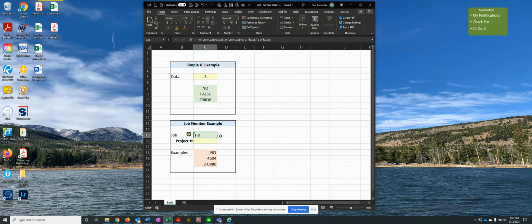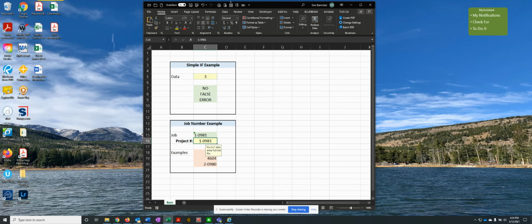If I typed it right, it should come up. And right now it's just showing 1 dash because there's nothing there. So if I put 981, you notice it puts it in the correct Sage format. And Sage project number is an alphanumeric, and that's why I'm able to use that as a kind of text field. If I put 4604, it adds the 1, and if I put in 1-0981, it puts it in as it is.